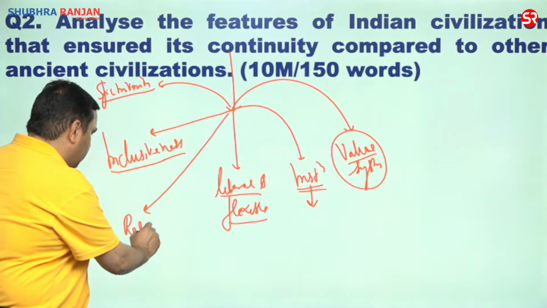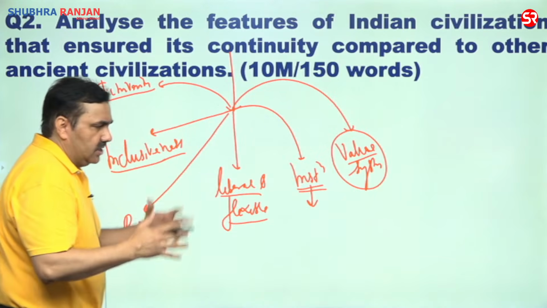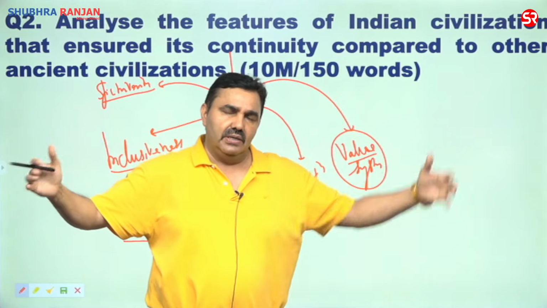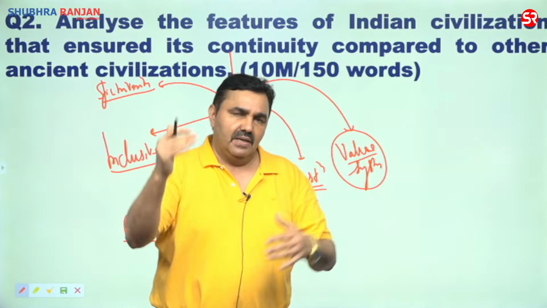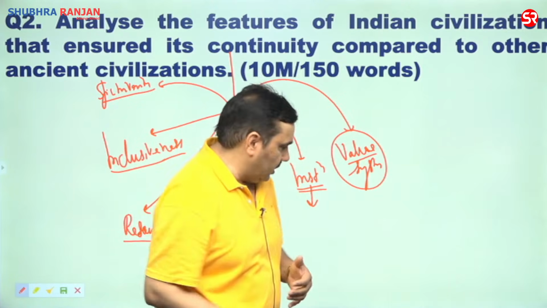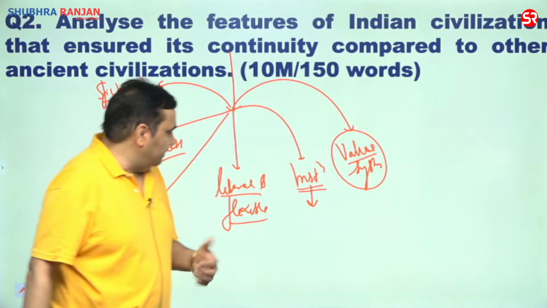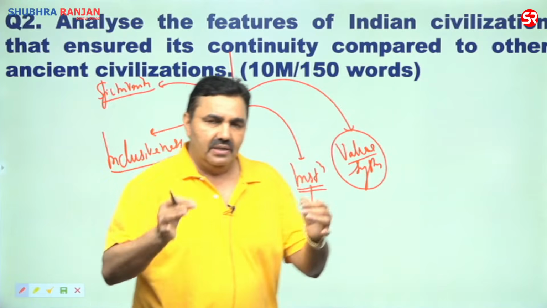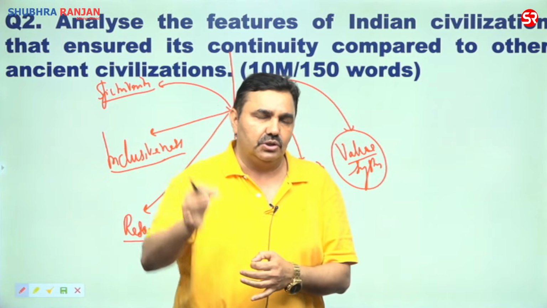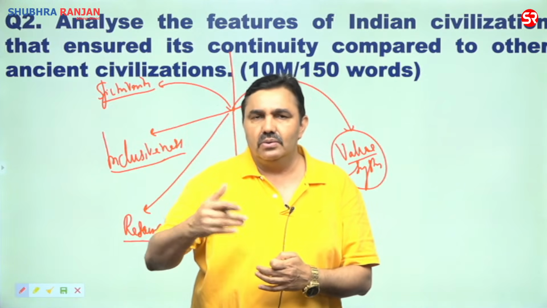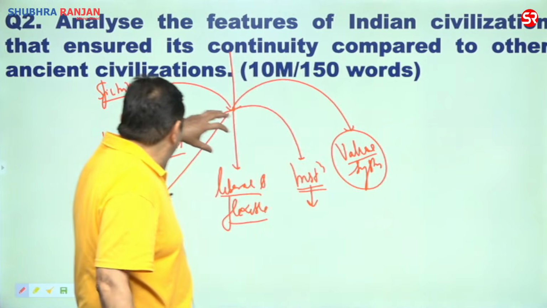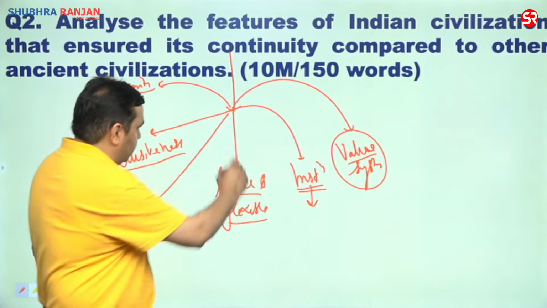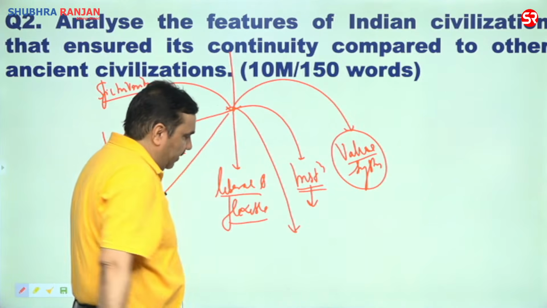Then you have to understand the resource availability. The societies where resources are less, they die out, but India is blessed with extensive plains: the plains of North India, plains of Indus, Brahmaputra, that's the northern plain. Then you have the fertile plains in the south in the valley of river Kaveri. You have mines, you have industries. In ancient times also, India was making the best quality steel in the world, that was known as wootz. And this wootz steel was exported to different parts of the world. So we had advanced knowledge of science and tech. Science and tech ensured that we could innovate and we had resources, we could finance our different aspects of life.